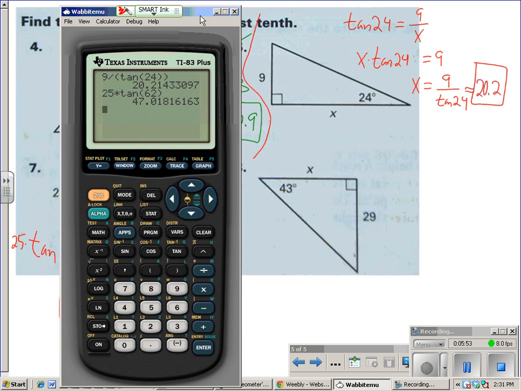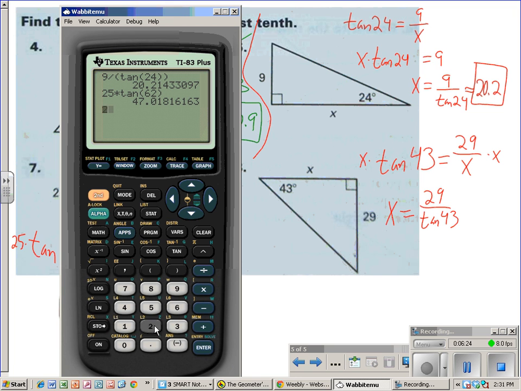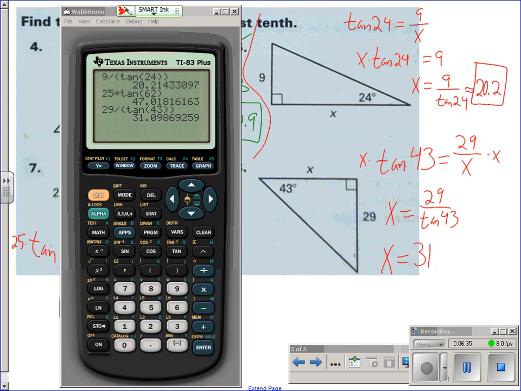So this last example, we got our acute angle of 43 degrees. All these trig functions all work the same way. Tangent of an angle equals the proper ratio. Tangent ratio is the opposite leg, 29, over the adjacent leg, x. All right, so to solve for x, multiply both sides by x, divide by the tangent of 43. And so to the calculator, 29 divided by tangent 43 degrees, hit enter, x is 31.1, rounded to the nearest tenth. All right, that's about as difficult as this gets.